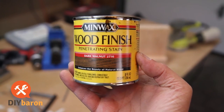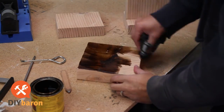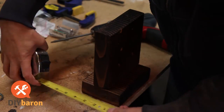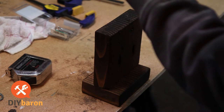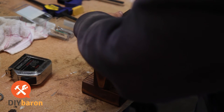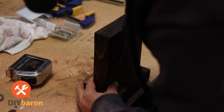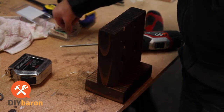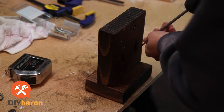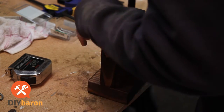Then I used this dark walnut wood finish to stain all the pieces, mainly because I like the look of the dark walnut and because it's what I had around. Then I connected the vertical piece to the base with two-inch pocket hole screws. I didn't take a lot of time to line it up — just eyeballed the center of the base, since this isn't a project that really needs a lot of accuracy.